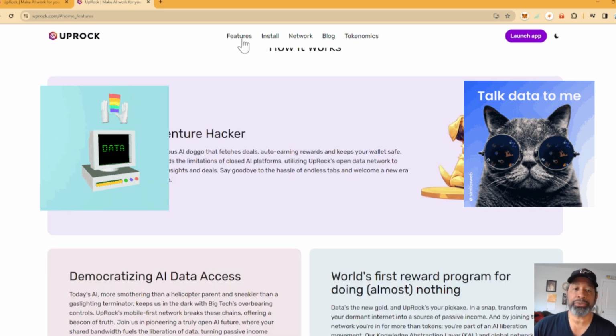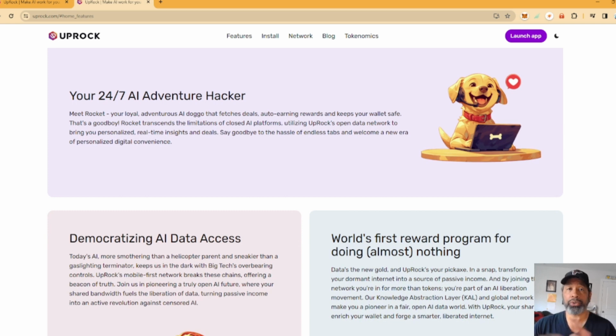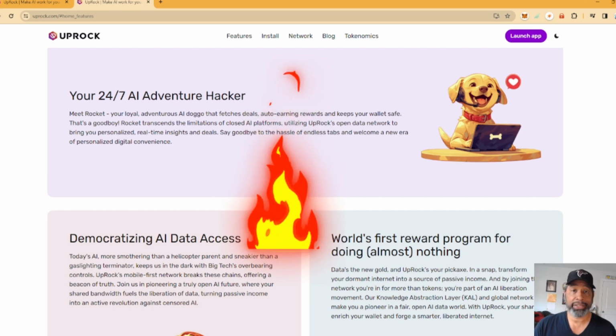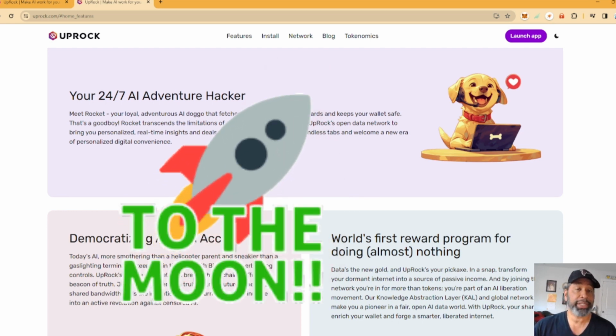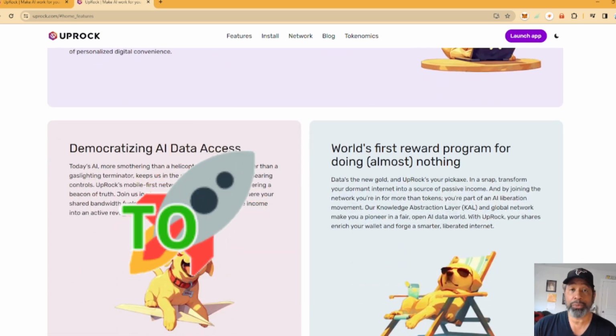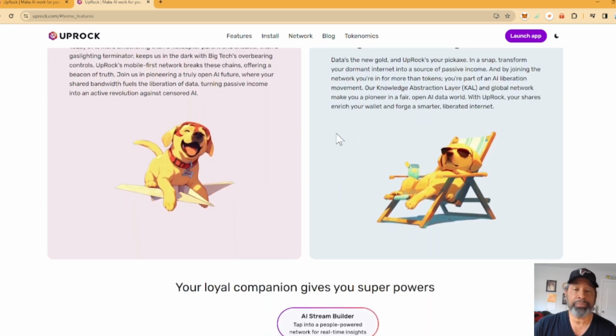Let's look at the features. So it says that it's an AI powered project, and if you've been paying attention to crypto or just the world in general, AI is one of the hottest narratives in crypto particularly. And there's tokens that are already out, that have already 10x'd recently. And it's crazy. You 10x your money, but that's just the beginning. We're just at the beginning of a bull cycle. And so the opportunity to make money with AI powered projects is very, very good.